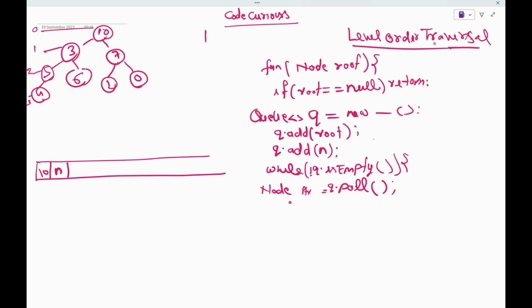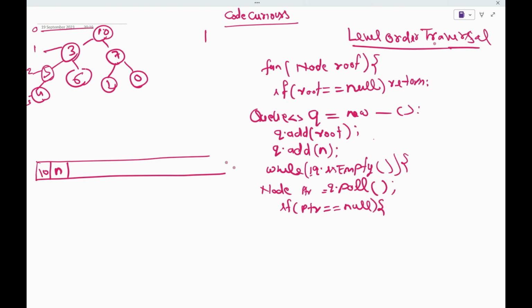Now you have to check if ptr is equal to null. If ptr is equal to null, what does it mean by null value?